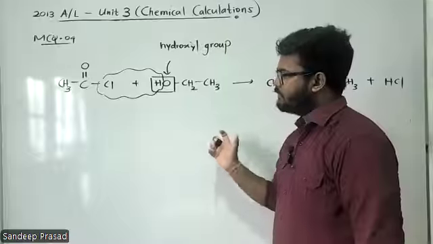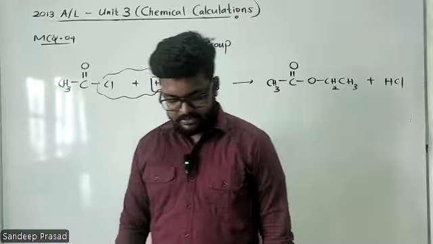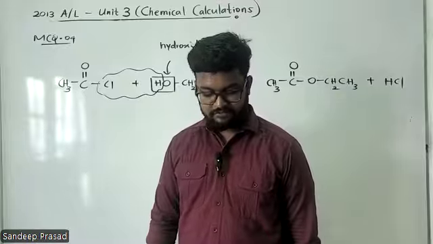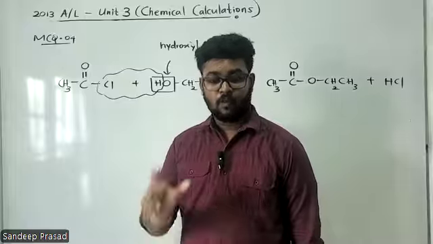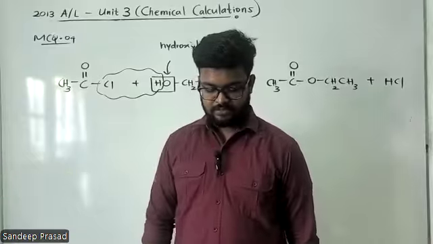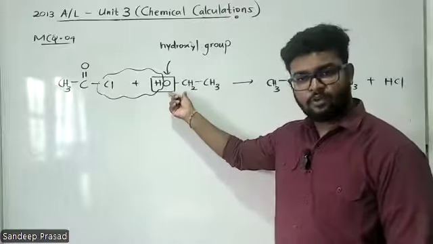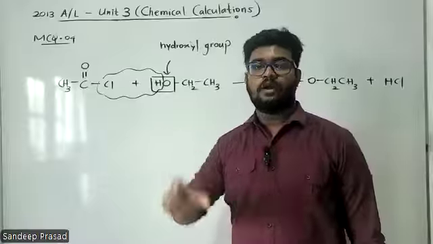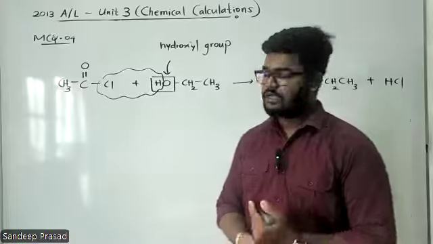Now, they have given that when the compound capital X having carbon, hydrogen, oxygen only was treated with excess acetyl chloride, a compound having a relative molecular mass 126 units higher than that of X was obtained. The number of hydroxyl groups in that capital X. Now here we have only one OH group, but in the compound that they have given, there are more than one OH group, hydroxyl groups. So we have to find how many hydroxyl groups are there.